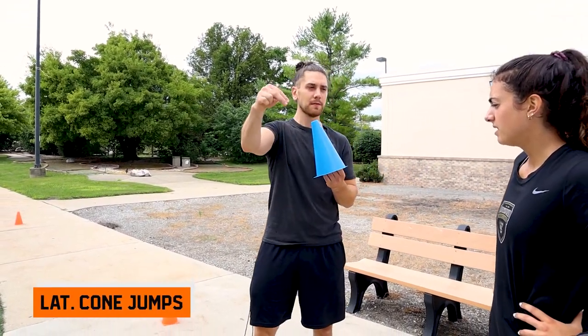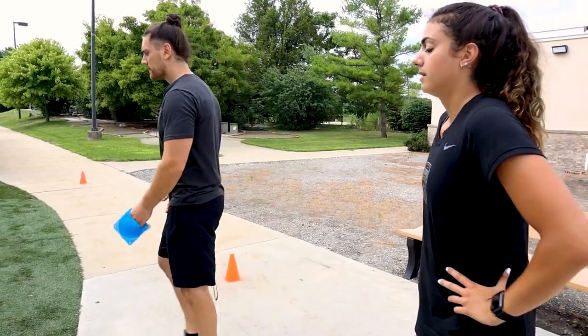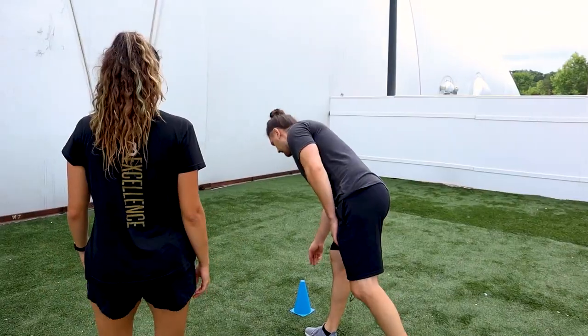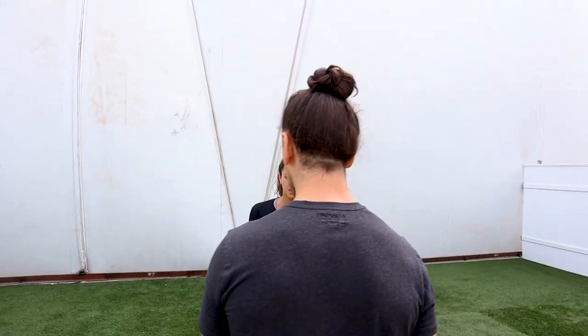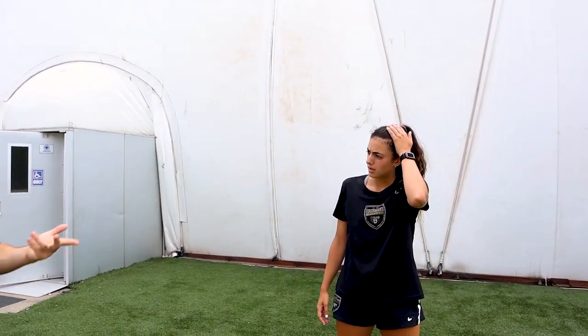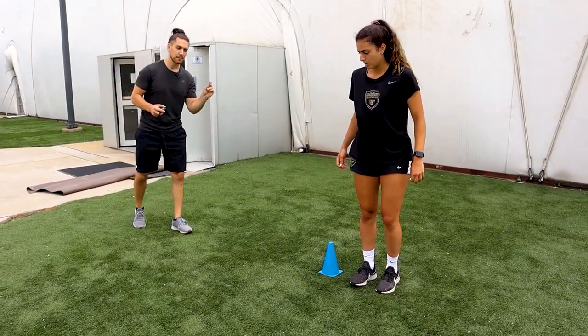That's good. We're gonna go 10 seconds. Two feet over the cone, left or right. And we're going on a little bit softer surface, so it's not as stressful. Again, we're gonna go 4 rounds. Just make sure you get the feet over the hurdle. Focus on getting side to side, not just up, not vertically, but more laterally, because it's more of a change of direction type of day. All right, so we'll go 10 seconds, as many as we can.